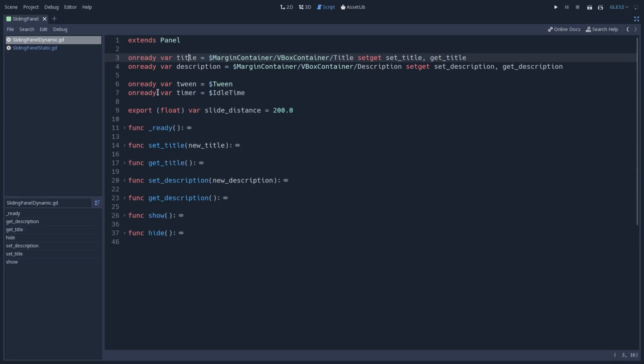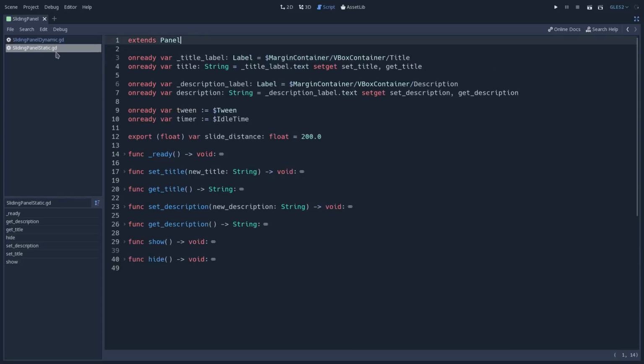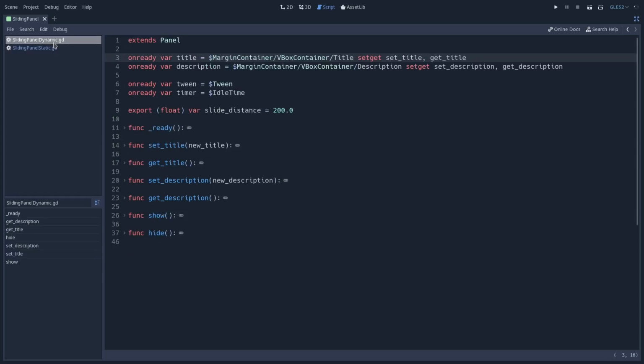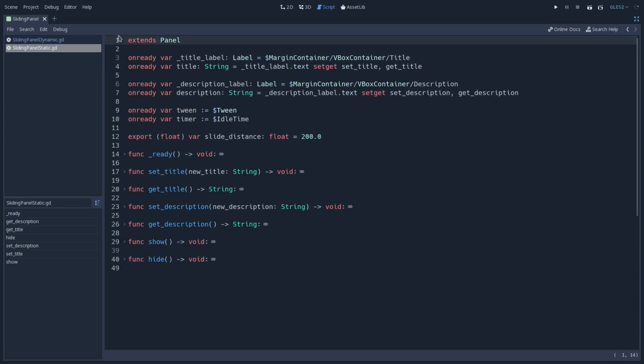So let's go to the static version of this script. And the first thing that I'd like to bring your attention to is the line numbers. If you go back to the dynamic script here, you can see that all lines are grayed out. This means that these lines are not safe. So Godot's compiler doesn't guarantee to you that these lines are safe to work with in runtime. But if you go back to the static typed version, we can see that most of the lines here are greened out, meaning that Godot is ensuring to you that these lines are safe to work with.